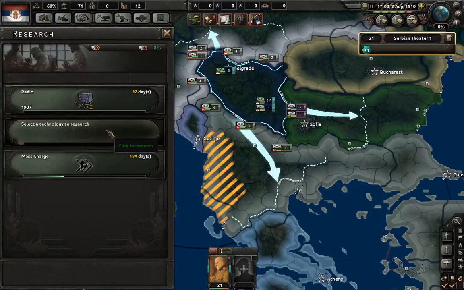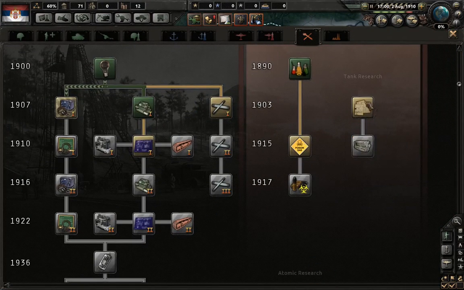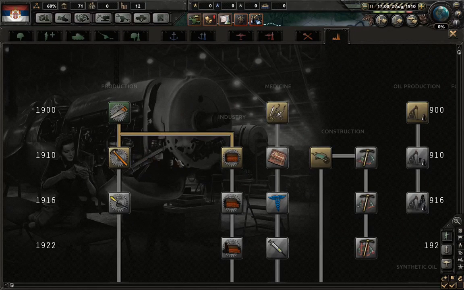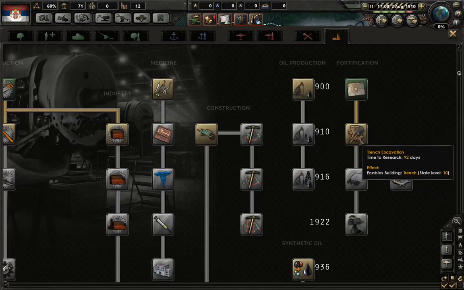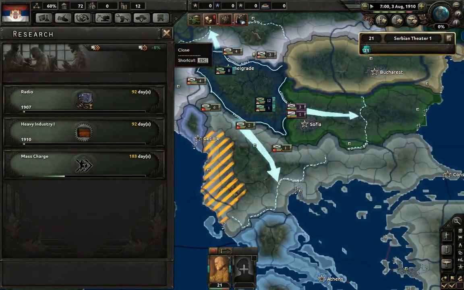We're going to research the radio for some extra reinforcement rate. That's going to be very useful for us. And then we're also going to go for heavy industry 1, perhaps, or maybe something else. Maybe trenches? Nah, heavy industry 1 is going to be useful.